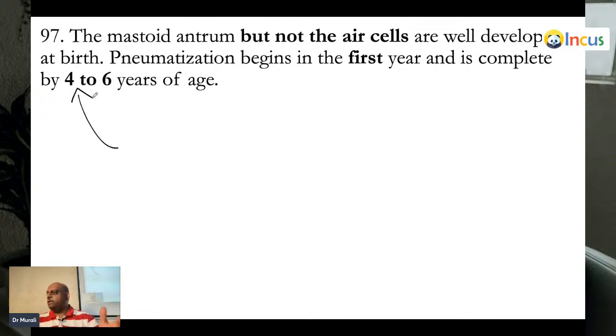I will read Harrison, I will read Nelson, I will read this book, that book. You won't become knowledgeable by reading books in medical college. In medical college, the whole idea is to get working knowledge, practical knowledge: how to treat TB, how to manage diabetes, how to administer insulin, right? How to manage a DKA, how to do an intubation, how to do a venesection, how to manage fluids and electrolytes, which can kill the patient, how to identify VT, VF. These are day in and day out problems.